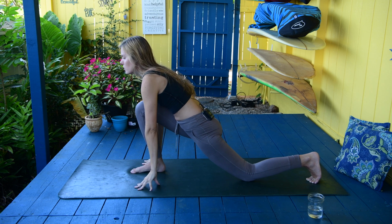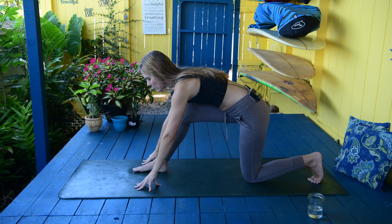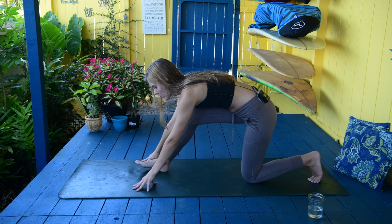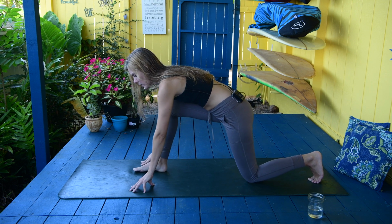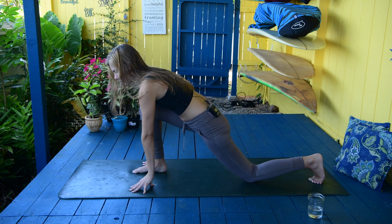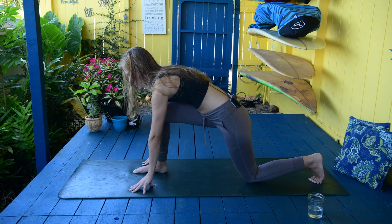And again, let's shift our weight forward and back. There's a nice burn, a good burn. Then let's circle our way counterclockwise, opening up that hip, noticing how we feel.